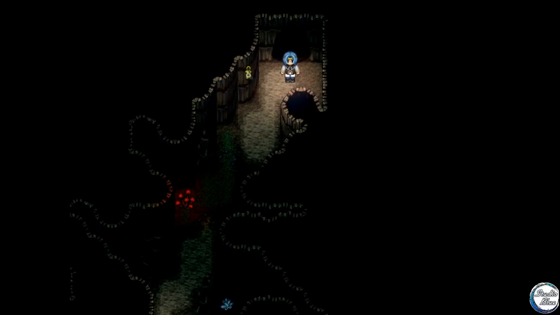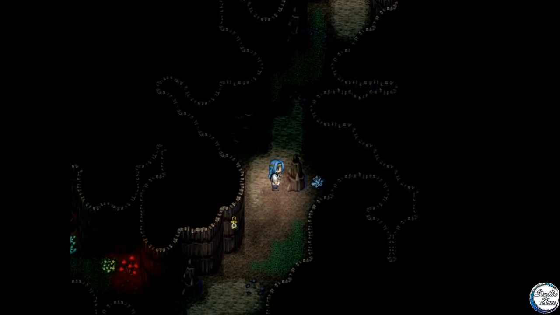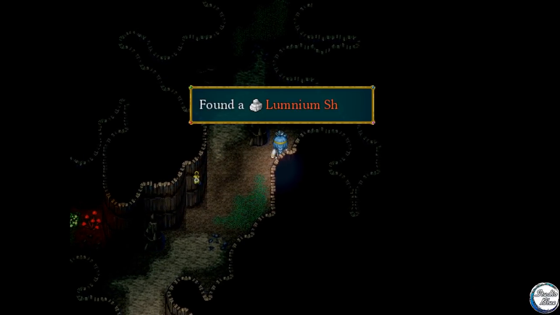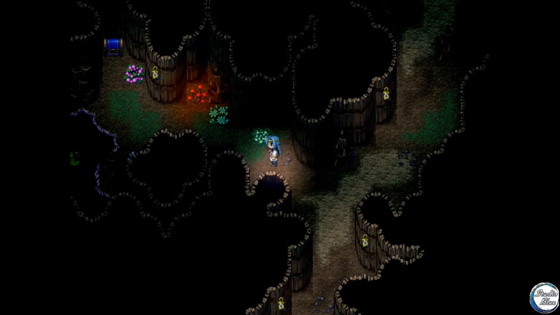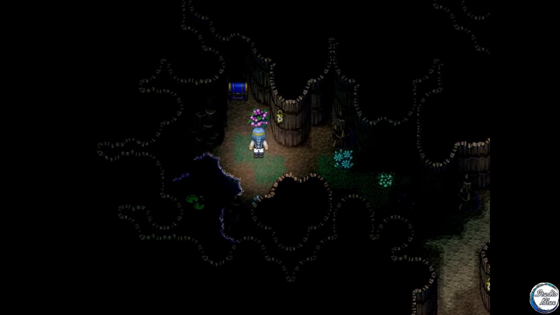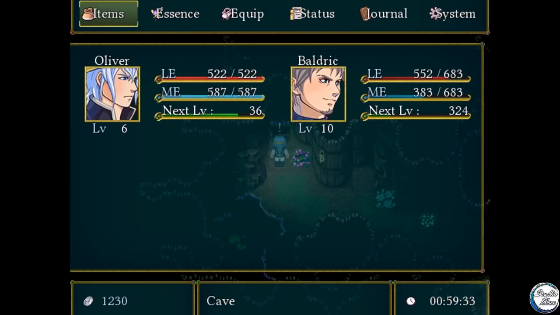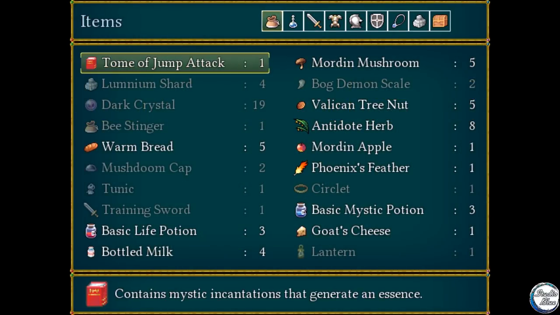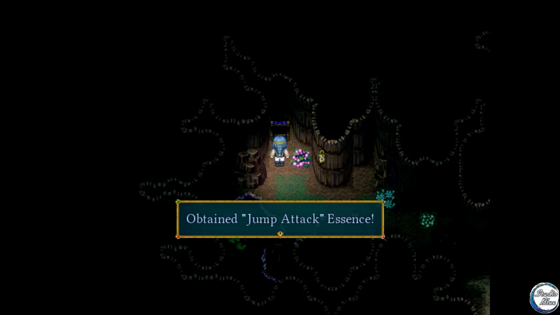Thank you. Oh! Well played, sir. Well played. I'm so happy that there's crafting notes. Well played indeed. Yeah, this is so neat. I am definitely going to grab this game and start doing the crafting. I can see you doing it, too. Tome of Jump Attack. Hey, hey, hey. Yay. Obtain the Jump Attack Essence.